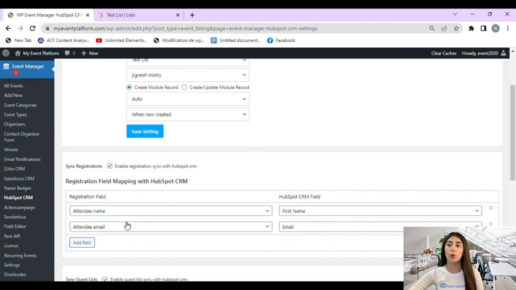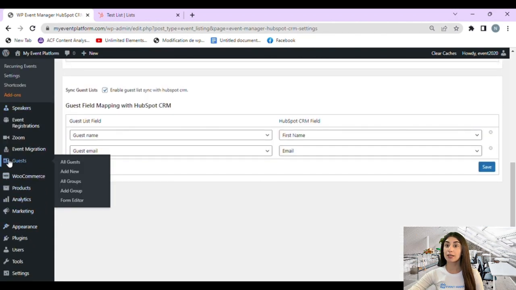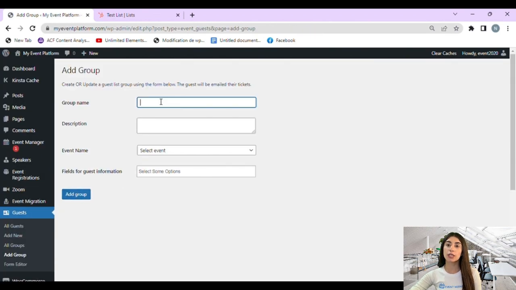So guys, now we're going to create a guest, but before creating a guest, we need to create a group. That's why we need to go to our guest section, and from here we need to choose add group button in order to create a new group. Here we need to give a name to our group. So let's go, for example, with HubSpot. Then we need to give a brief description to our group. Let's give a description, for example, an interactive group for everyone.